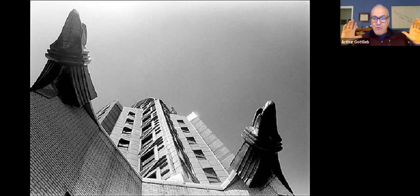And when you move back from it, your brain recognizes the patterns of those various dots, that collage of dots, and creates an impression of what you're looking at. And that impression is a beautiful thing. The Chrysler Building is the same way. When you get really close to it, you have a bunch of what seem like disparate elements. But when you move away from it, the impression is of this beautiful thing.